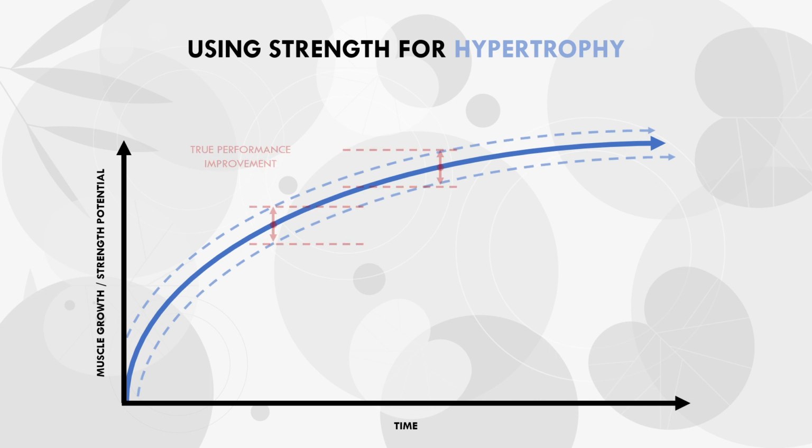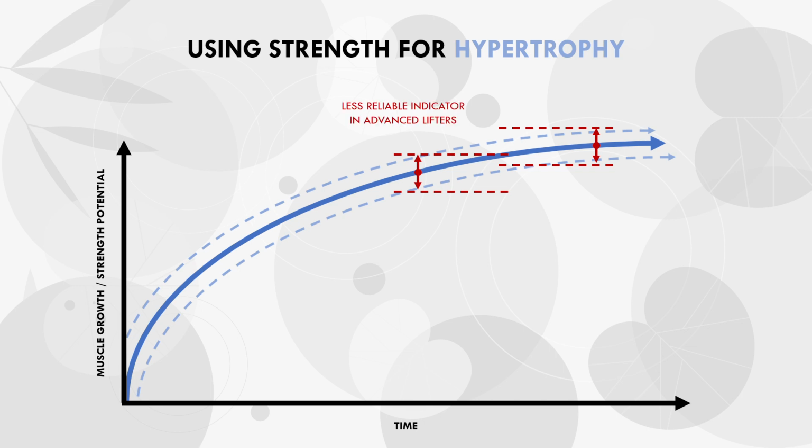Furthermore, it should also be noted that even long-term performance assessment may not always be a reliable indicator. For advanced lifters, performance fluctuations may mask muscle growth outcomes for the rest of their lifting career. In this example, these 2 points depict a long-term time frame, but as we can see, the error bars still overlap. This means that even from a long-term perspective, the potential fluctuations in performance are still greater than the true hypertrophy adaptations occurring. So what does all of this mean from a practical perspective?